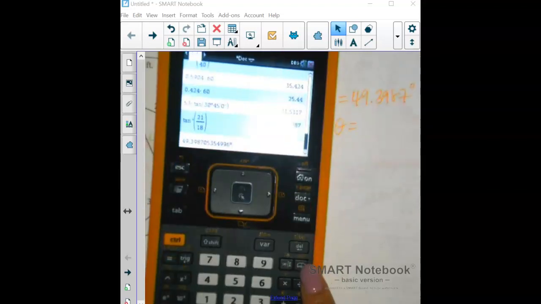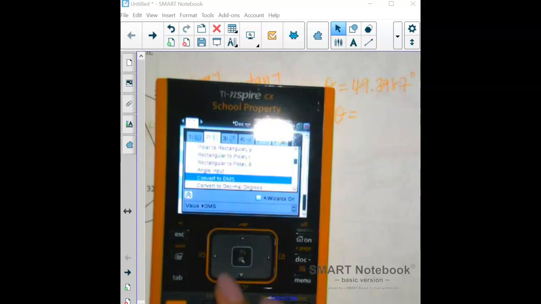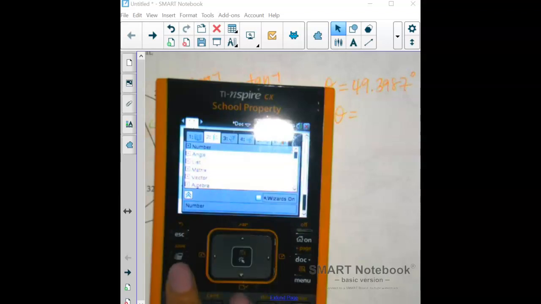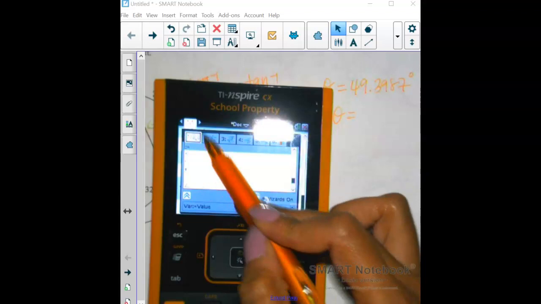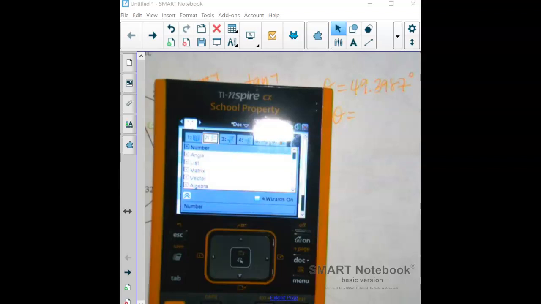From here, you're going to go to the open book, which is next to your catalog. So go to the open book, which is right above the division symbol. You're going to click on that. You're probably going to be in the first one. As I'm tabbing over, I'm just hitting the tab button and highlighting. Notice that it has a black square around it. You want to highlight the first column and literally just arrow over. Just click over once. Look back at my screen. I'm going to show you how to get to the next part.